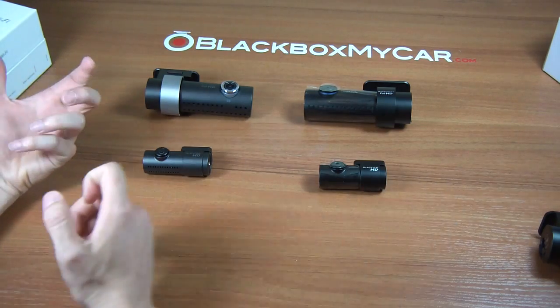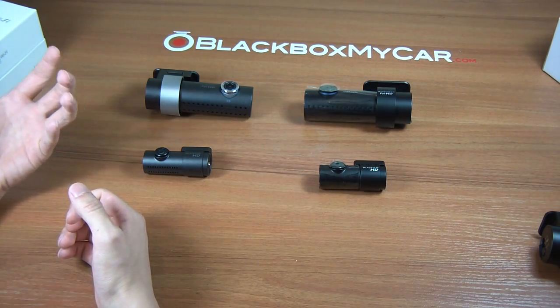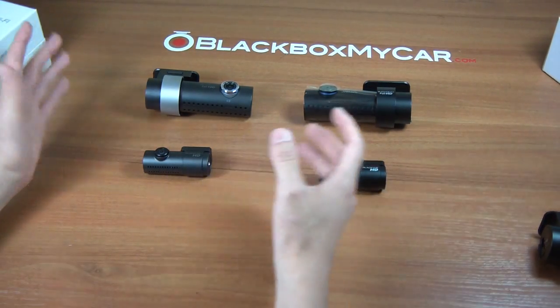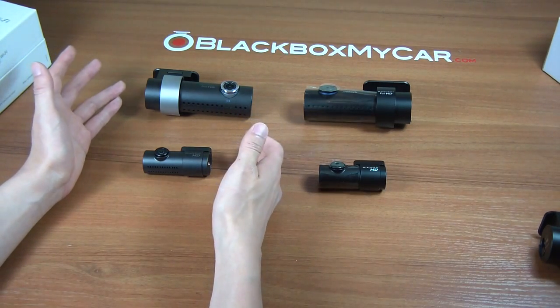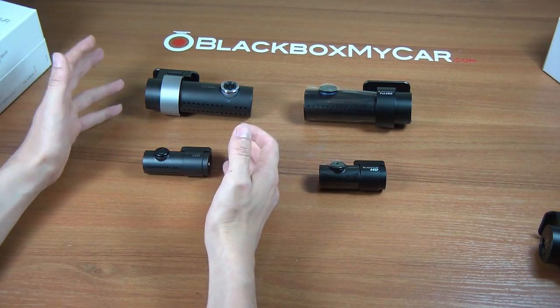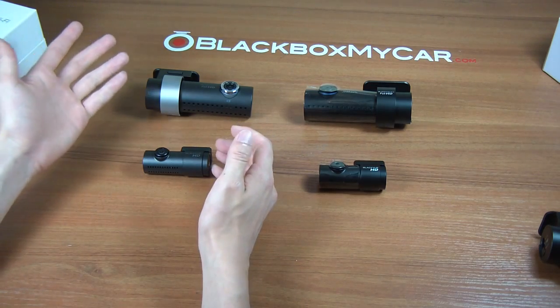And another thing I want to point out in this video, in terms of the dual channel system, people ask me, is it worth it to buy a two channel system, and how do I maximize my video quality for the front and rear? You can just have a front unit. Even in my case, when I was rear-ended last year, I only had a front dashcam running back then because I had just come back from Korea last year and got into an accident, unfortunately.